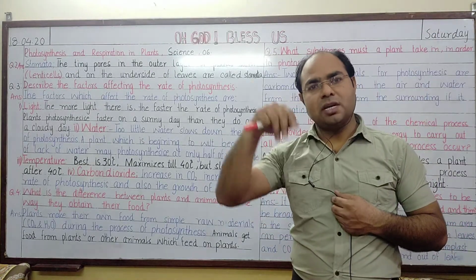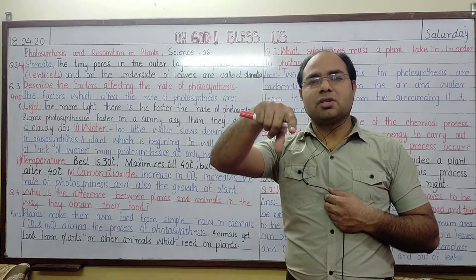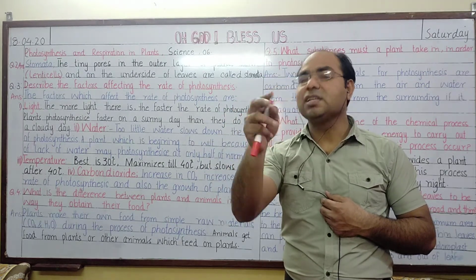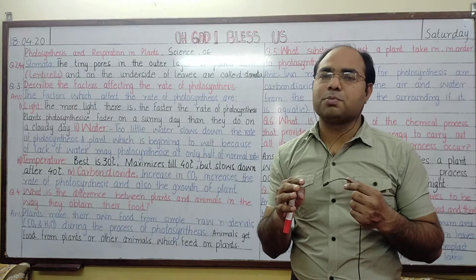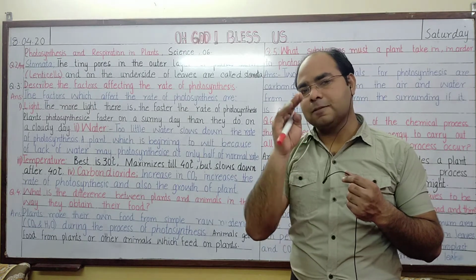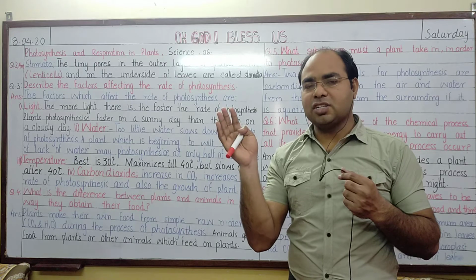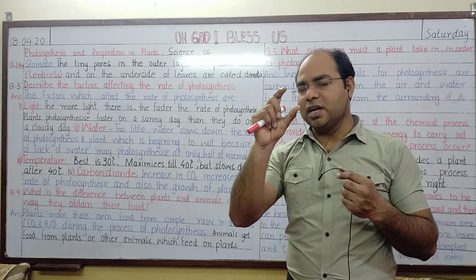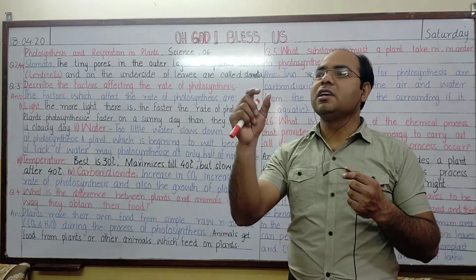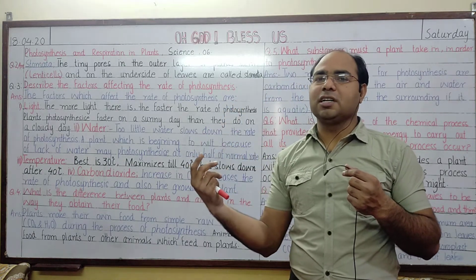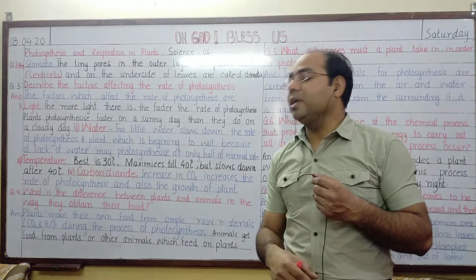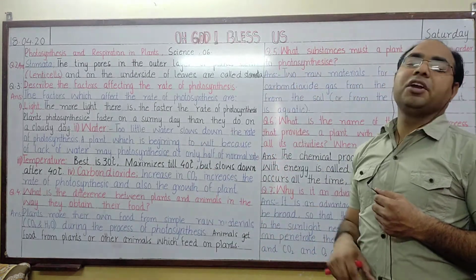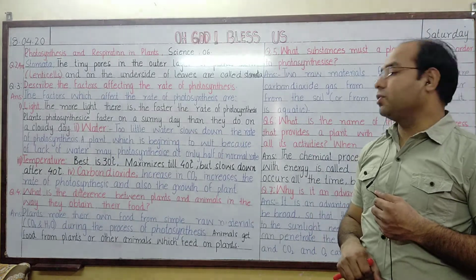Stomata are the tiny pores on the underside of the leaves. On the bark of the tree or the stem of the tree, the pores are called lenticels. There are four factors which affect the rate of photosynthesis. Light is directly related: the more light there is, the faster the process of photosynthesis. Then more water will help to make it faster. Then we have temperature, which has limitations. And then carbon dioxide: the higher the carbon dioxide, the easier it is for plants to photosynthesize.